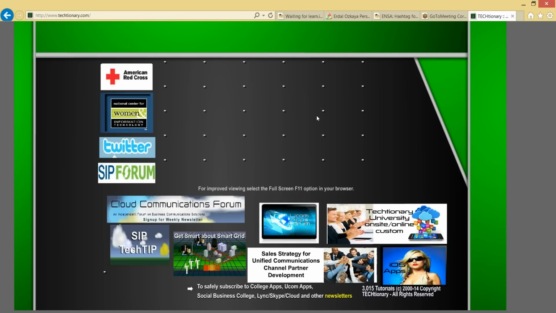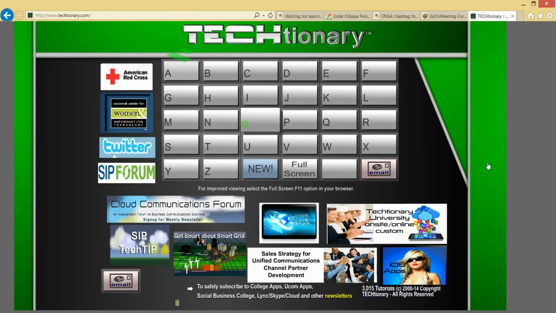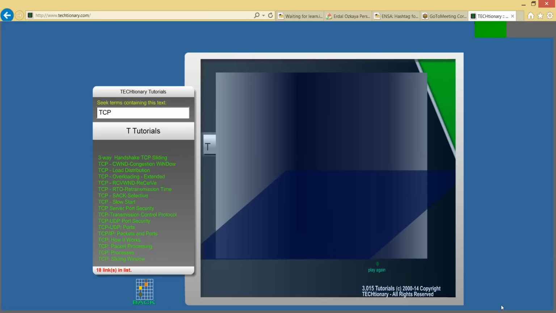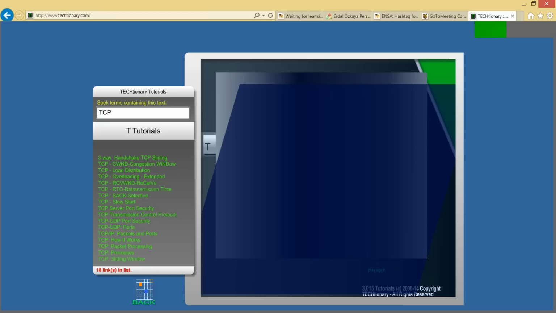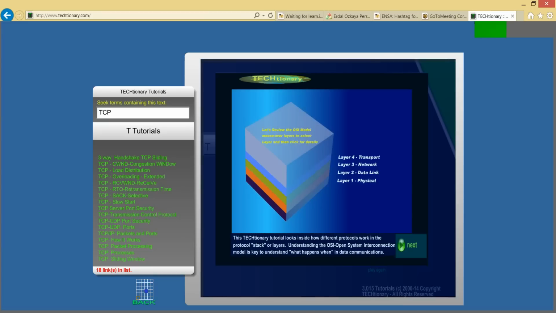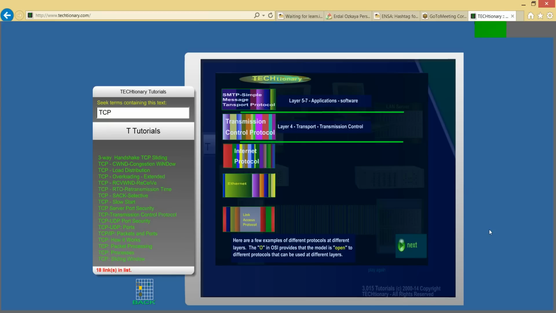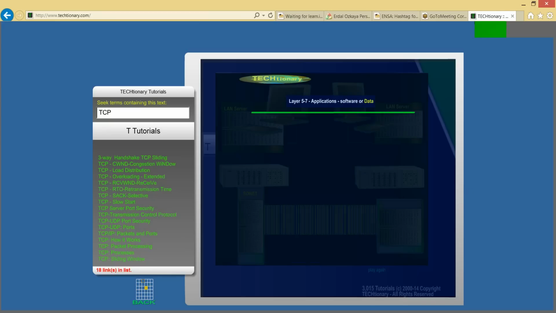Let's say TCP/IP, we click on T, scroll down, or just search TCP/IP packets and ports, and this will explain it to you beautifully. It has really good material: layer 1, layer 2, layer 3, up to 7 layers. You can just click and read through and understand how it works. So this is just a quick reminder. Back to my slide deck.